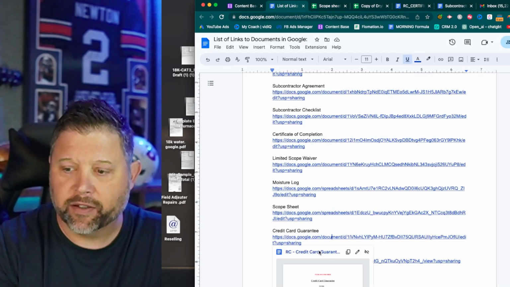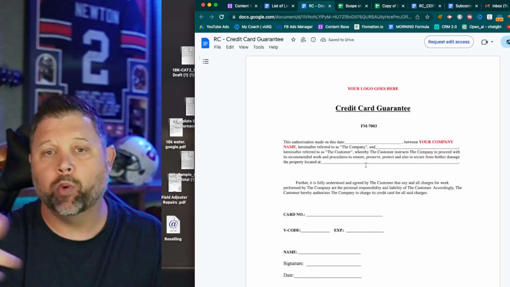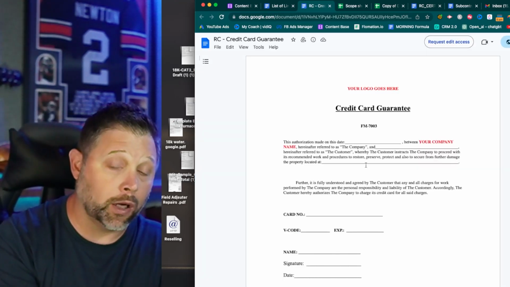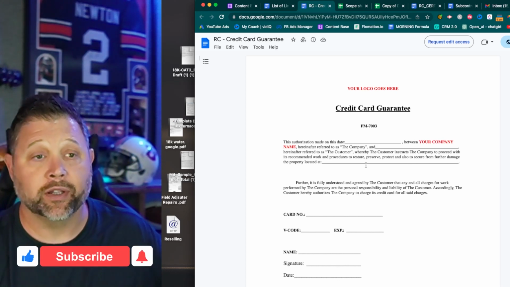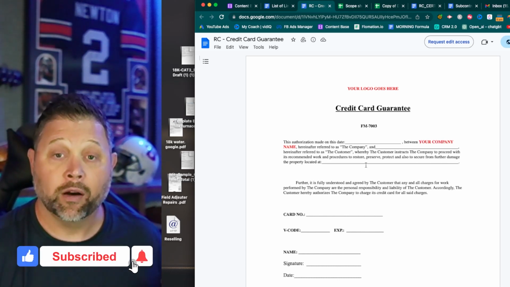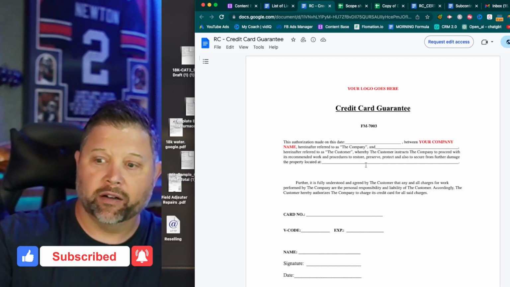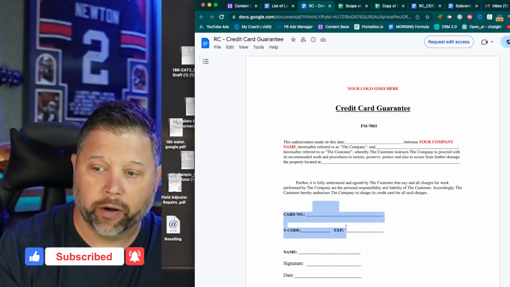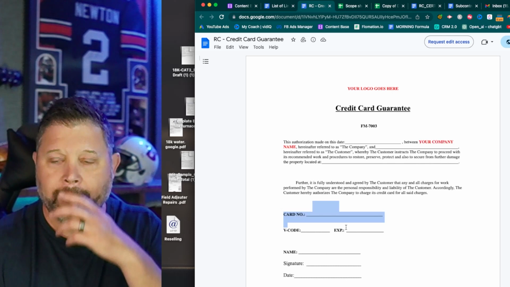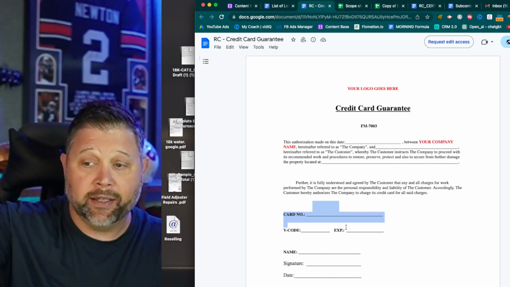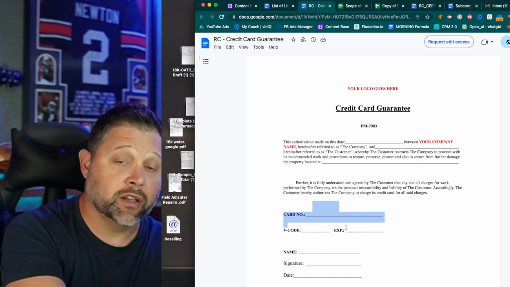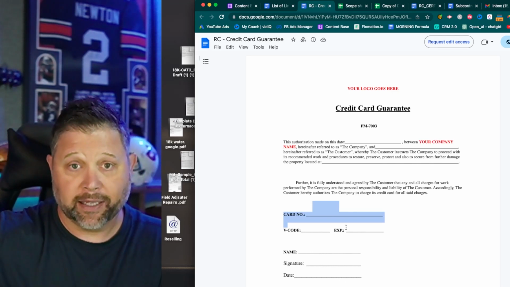Credit card guarantee. This is a good one. You need this credit card guarantee. When we present this, we've already had them sign the work authorization, okay? Once they sign the work authorization, that's actually got all the language that allows us to process the card on file, okay? This right here is where we actually gather the card number. That's why it's there, okay? And so get the work authorization time first, then you go to the credit card guarantee, and the language to process the cards is in the document they've already signed, and then that's this one here.